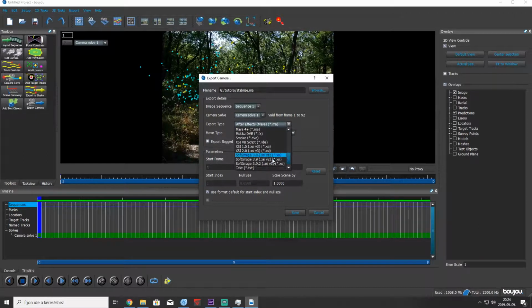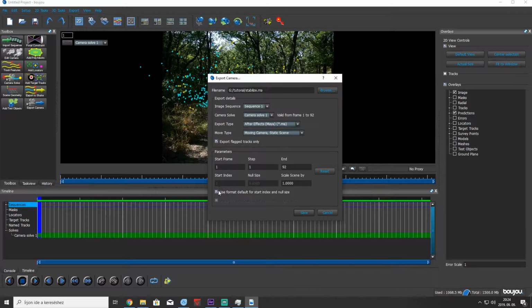There are many formats for a lot of programs, but now we need Maya. We should check export flag tracks only, and because we don't want to have big nodes, we will scale this by 1000 and we save it.